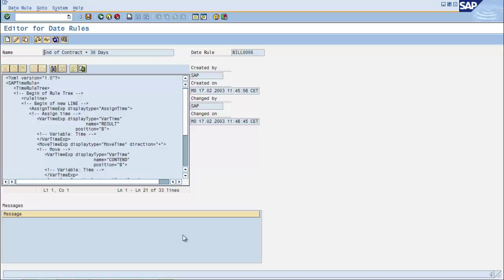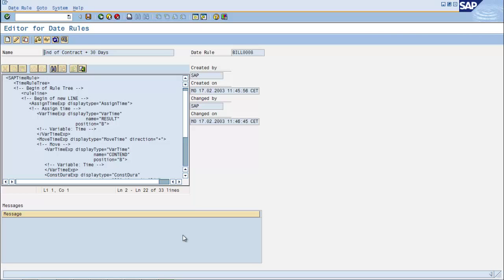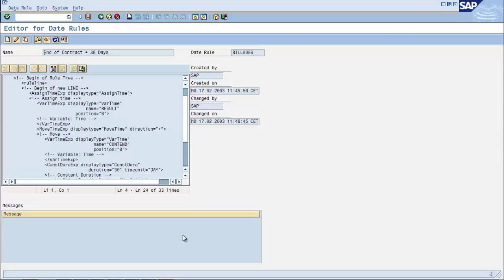If you need to do subtraction, you will have a minus over here. Then I have the date type to which I have to add or subtract, that is contract end, CONT_END. And with a constant, I'm just adding the value 30 days. If I want to add months, I can have month over here.